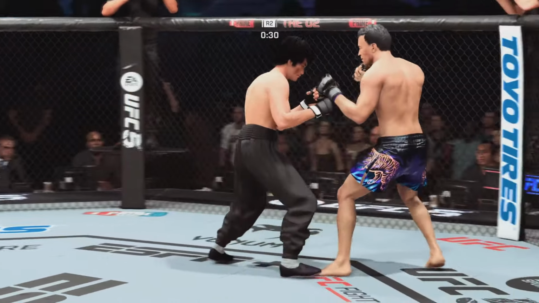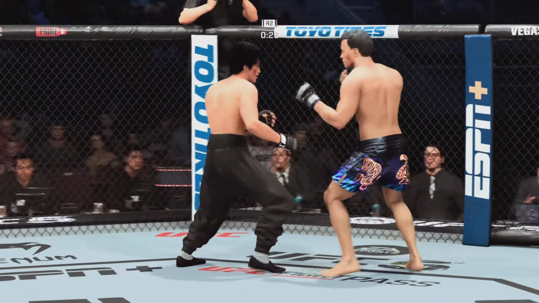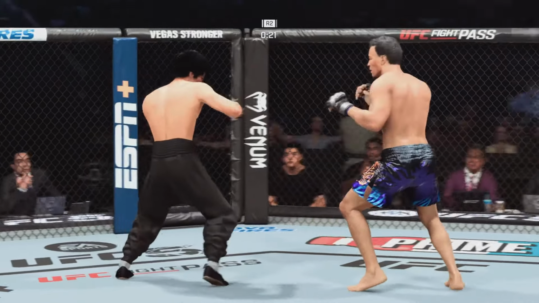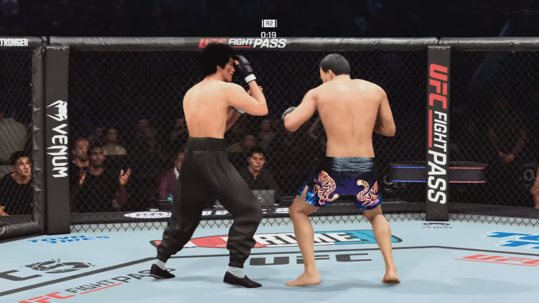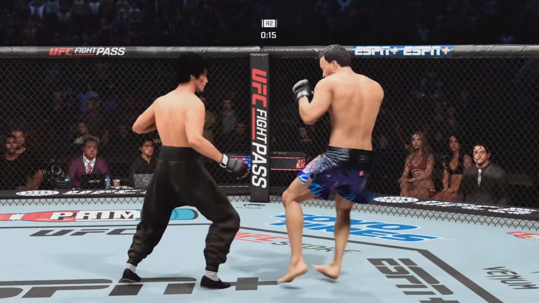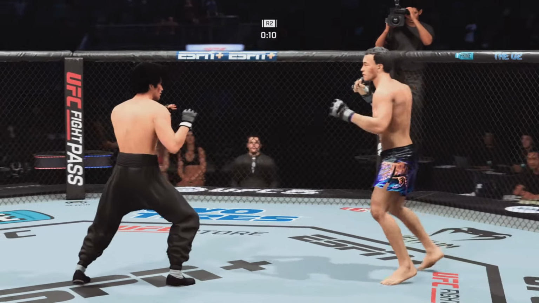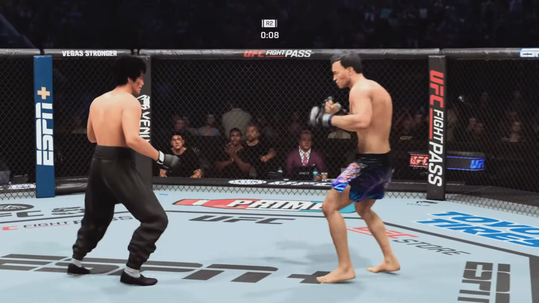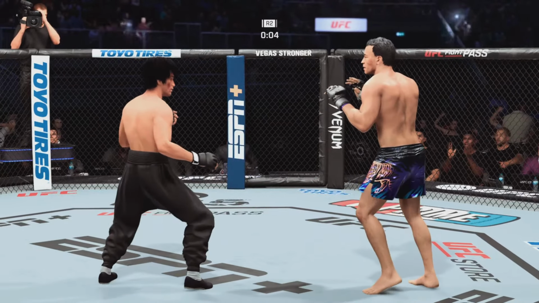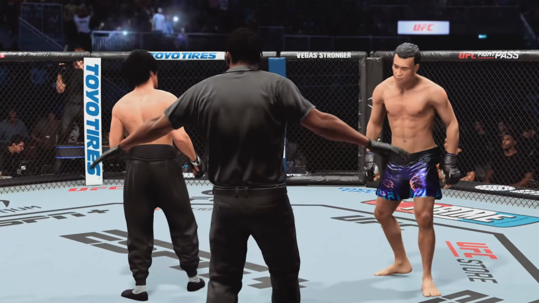Beautiful technique on the straight right hand. Great punch landed with so much power. 20 seconds to go, round two. That is a huge shot right there, DC. You don't want to eat too many more of those. No, and he needs to start looking to finish now because he's got his opponent hurt very bad. Oh, nice body shot. Huge shots there. Oh. 10 minutes in the can.